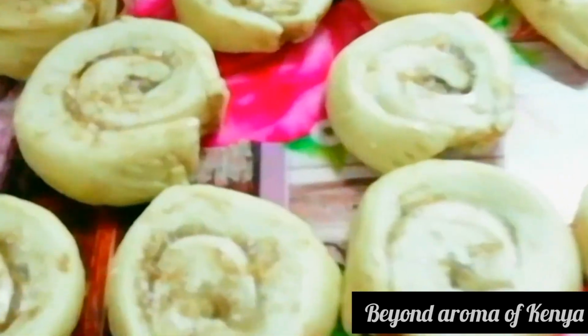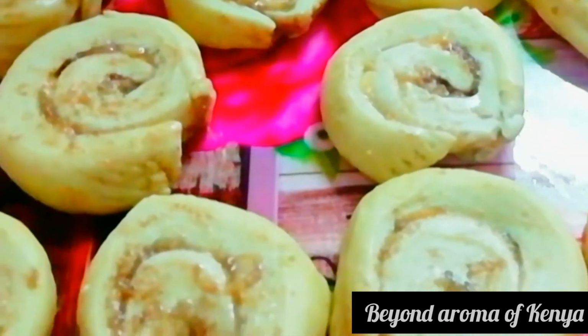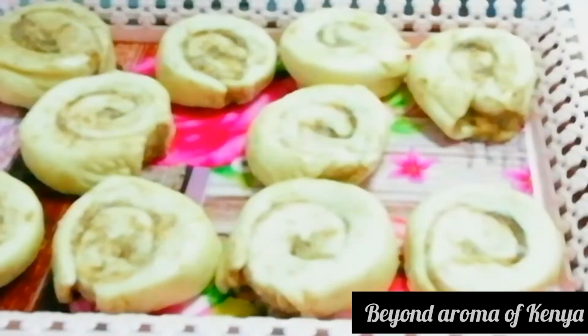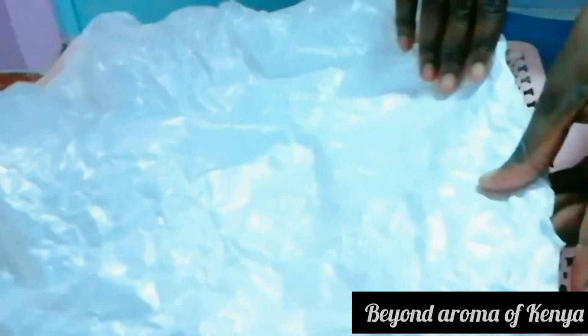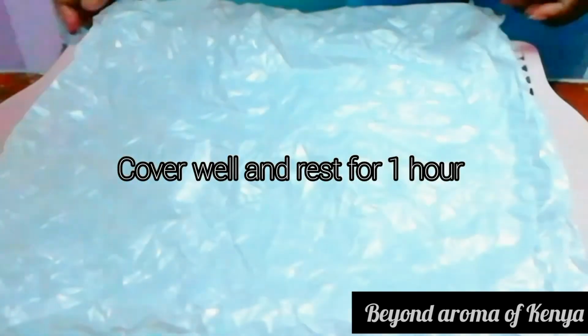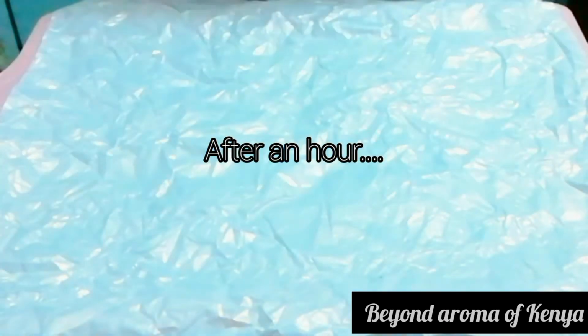And like you can see, I'm now done, and that's how our rolls look. The sides are a little bit not secure, but that's just going to work. I'm going to cover this well and rest it for at least an hour. After an hour, here I am again. I'm now going to be checking on our rolls, and that's how they look.